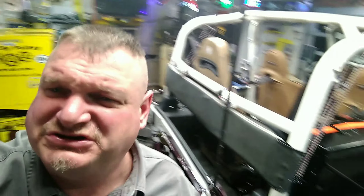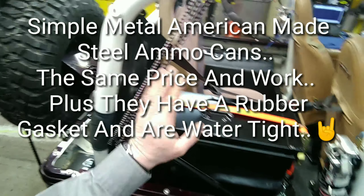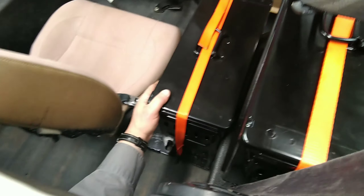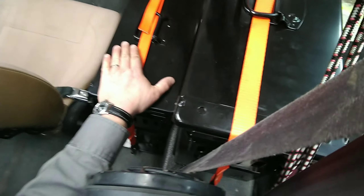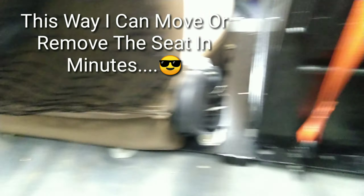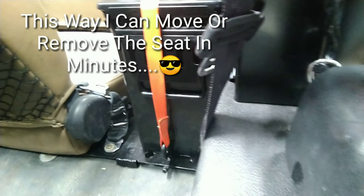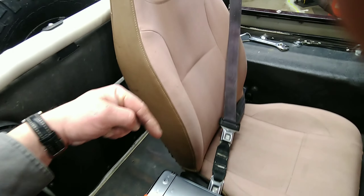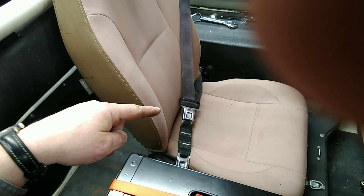Fix the problem. Let me show you what's going on right here. Ammo cans — powder-coated by BJ of course. Ammo cans, anchored in, not going nowhere. Check that bad boy out. Ammo cans. And of course, I did the old seat mount thing. It's all anchored down with tie-down points and all that. Now I can move that seat this direction by unbolting it, or that direction by unbolting it.